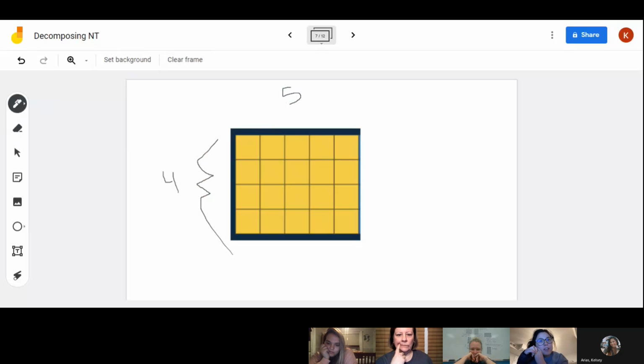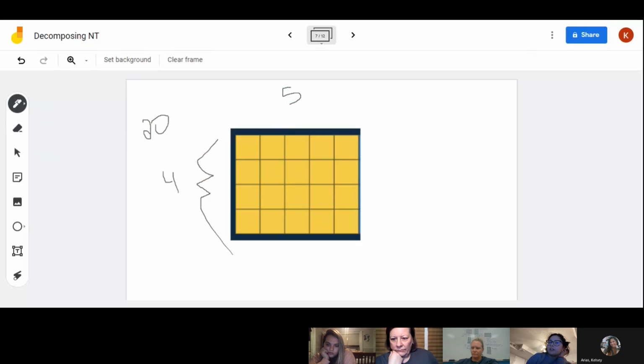Okay. Taylor, do you think that you could repeat what Renee did in your own words? She saw 4 rows and 5 columns, and she multiplied that to get 20. Renee, is that right? Yeah. I counted by fives. Okay, Taylor. So Renee counted by 5. She didn't multiply. Fine. Okay.